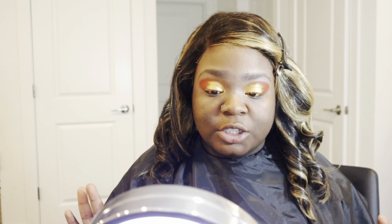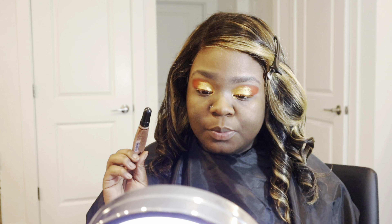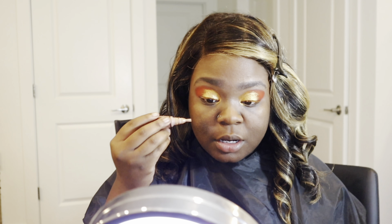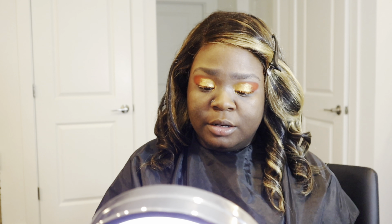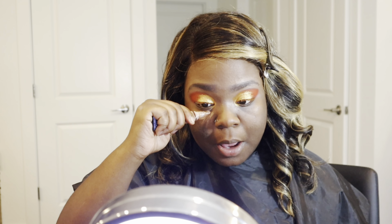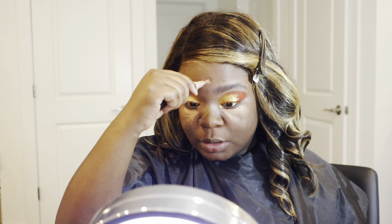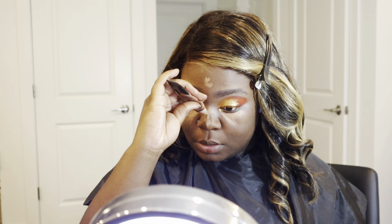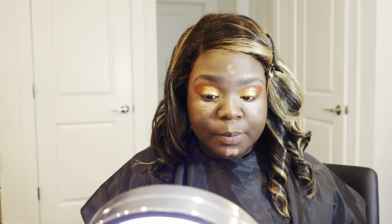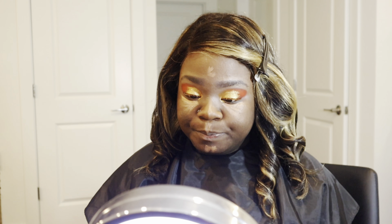I am not contouring — I just want it to look natural. I might conceal just a little bit, but it's going to be one shade lighter, not two shades lighter. I like this look way better than my other look. I'm going to put a little bit right here and I am going to do my nose. I wasn't going to conceal but I think I should, just a teeny bit.